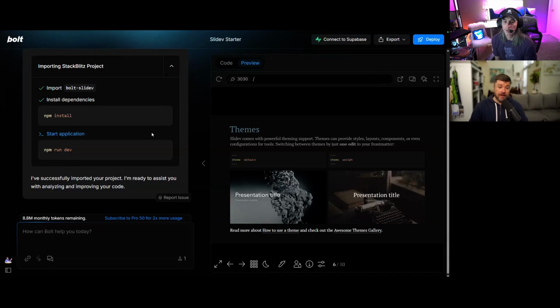Now, that being said, we've talked a whole bunch about Bolt.new, which is kind of like the hosted Bolt. I've also been playing around with Bolt.diy, which is the open source version of this that you can do offline. Now you can plug that into OpenAI, Anthropic, or use Ollama. And I've actually really liked that, mostly because I can see what's going on in the back end, and I can set up my own templates. I haven't gotten to the point yet where I'm doing Vite plus OpenTelemetry or something like that.